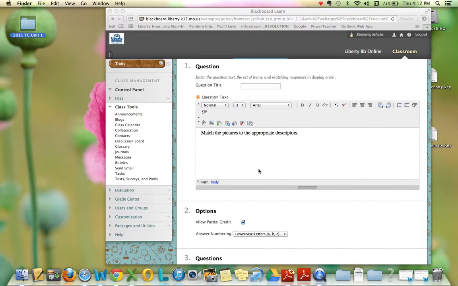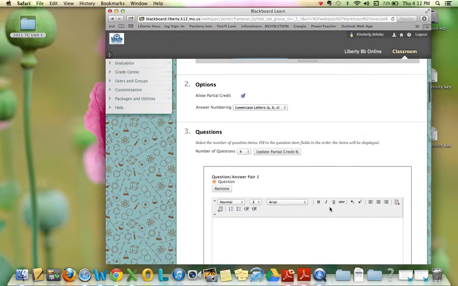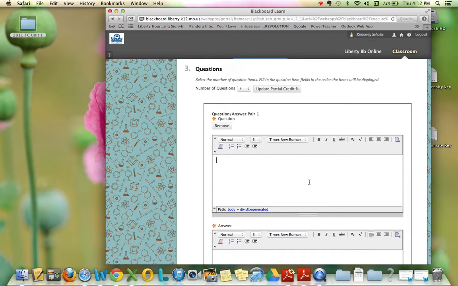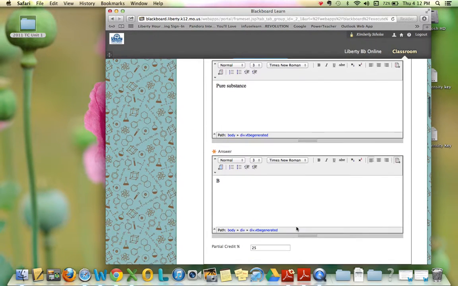Okay. Which is fine. But what we could do is, I see what you mean, we could just paste the picture here, labeled A, B, C, and D, and then down below for the descriptors we would say, I think it's the first option, is it? Yeah. Pure substance, and then the correct answer would be letter B from our picture. So then they would just pick the letter that matches the two together. All right, and they might pick more than one letter. Right. Okay.